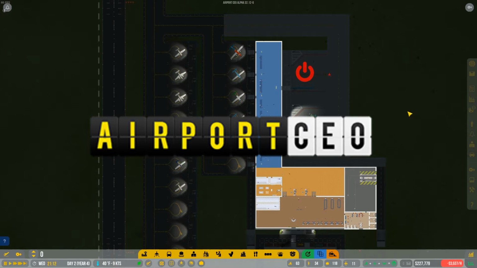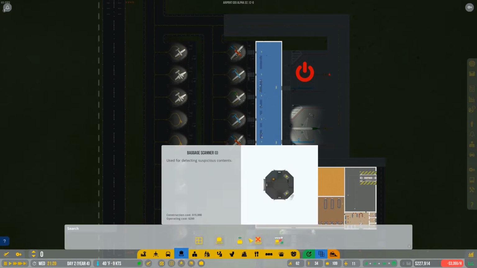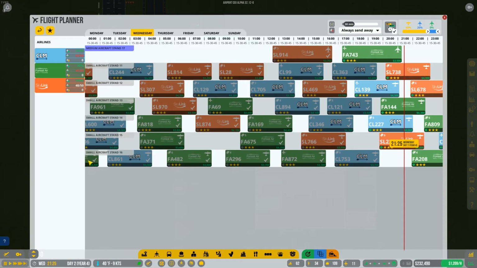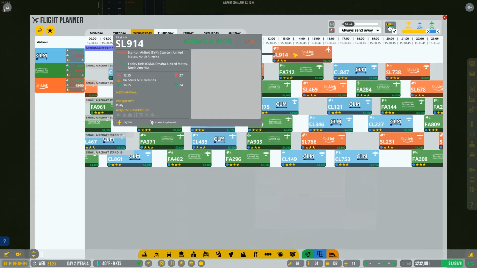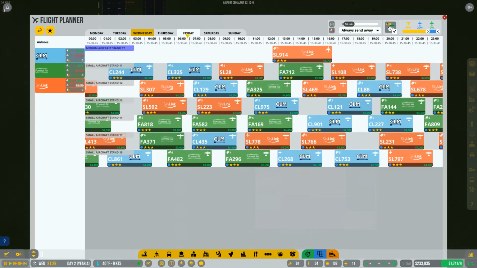We got about $227,000 on hand. We're making some money. We got a second medium gate ready to open up in short order. We have a baggage destroyer and a baggage scanner that we can put in place. And the best news of all, we have aircraft scheduled at the medium stand. Not very much, mind you, but a little bit. So there's that.